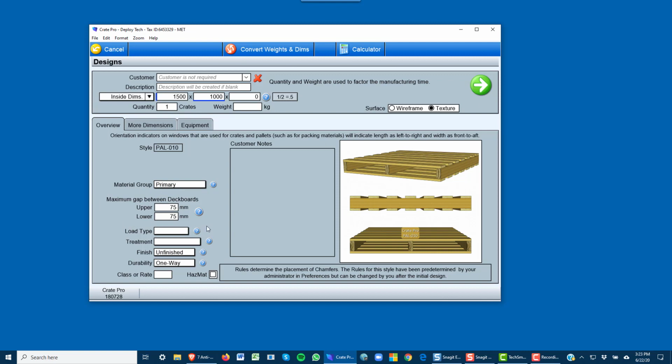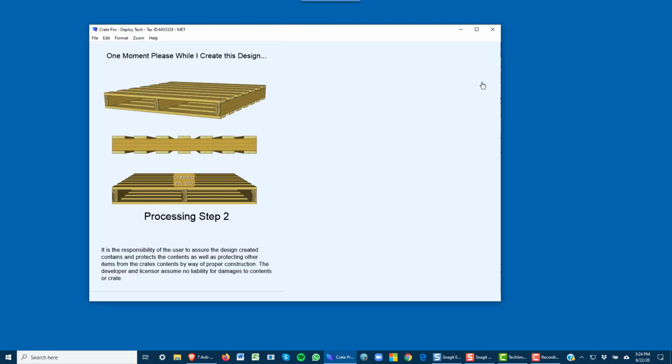Here is a default gap that's between the boards. So this gap is based on typical pallet standards, but you may say, well, I don't need that small a gap, so I'm going to go ahead and change it on the lower deck. Upper, I'll leave it that way. So this gives you a chance to set how many boards are going to be placed in the upper deck or on the lower deck, and you can change it. Information or fields down here don't affect the style of the pallet or any of the construction. They are just simply a way for you to add more information should it be needed on the cut sheets. When done, we click on Go.